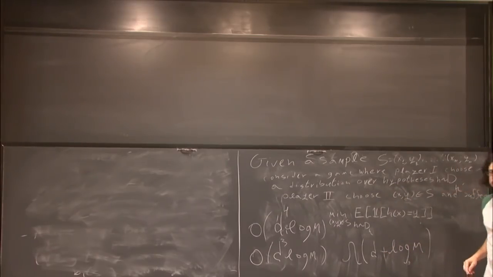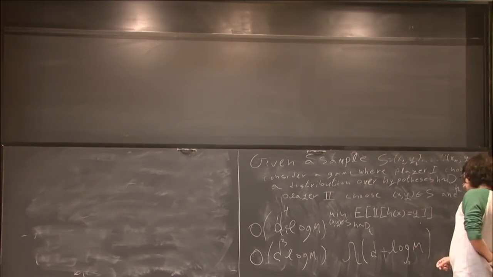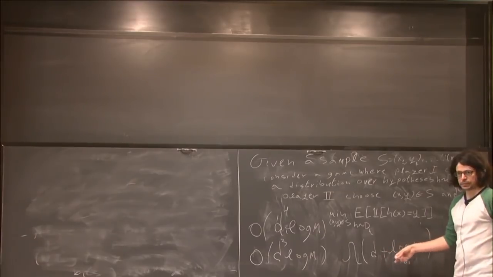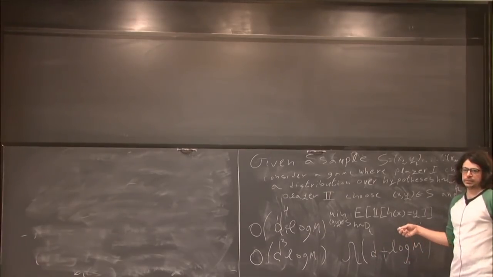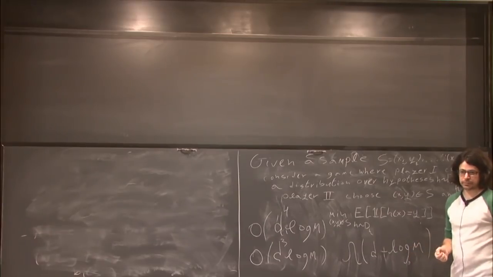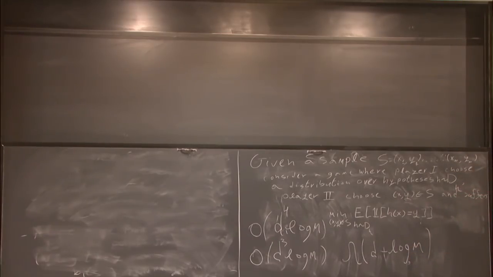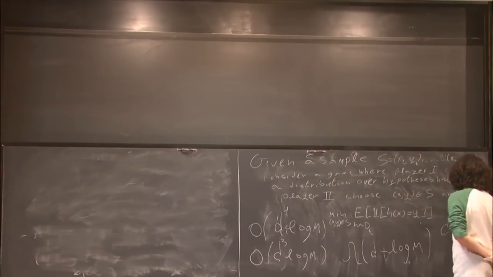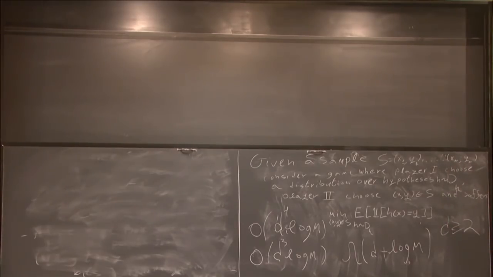Okay? For D equals 1, you just need 2 points, right? For D equals 1, you just have 2 intervals. You want to get the endpoints on the line, you get endpoints on the line. You need to know if the log M, you mean? Yeah, so only in the plane. For D equals 2 and more, right? So it's not correct. There is a hypothesis class where you need log M number of samples, okay? Not for a general one, you didn't define the general problem. Okay, for D larger than 2, you would need at least log M.